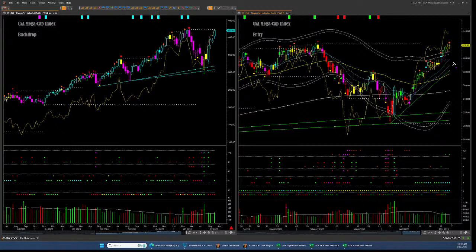So there are two ways to find shorting opportunities in mega caps. One is if it reverses from the watermark resistance, creates a false upside breakout, that will give shorting opportunities in mega cap stocks at a very high price level. Or you could look for mega caps that are relatively weak, weaker than the mega cap index itself, and look for shorting opportunities in them.